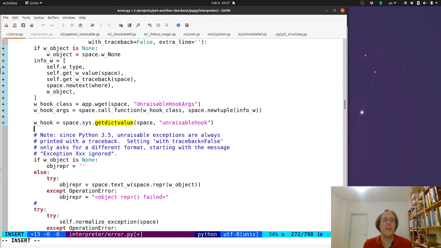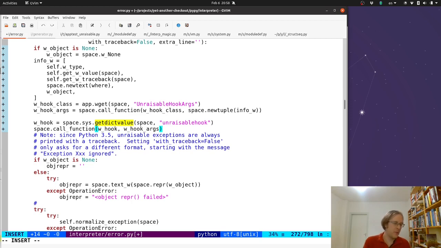And then the next thing we can do is call it, and that's space.call function whook and function, and the argument is the whook args. And then we're done, kind of.